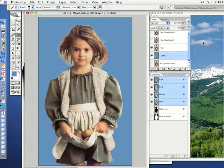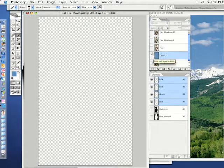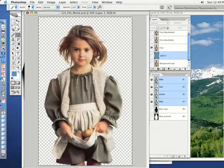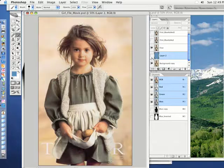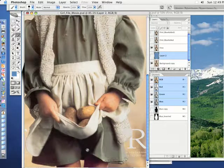When it eventually gets into this file, you're bringing the girl cutout to the Rockies file, not the Rockies to the girl file. All right? Now, I have also already done something which the handout is pretty exemplary on, and that is taking away, using the clone stamp down here in the dress, in the skirt, where the lettering was. So let me turn on the background layer and show you how I've done that. All right? I want you to come at least as close as I have in not trying to get duplicated images or arrays, or what they call moire patterns in here, or duplicated patterns.